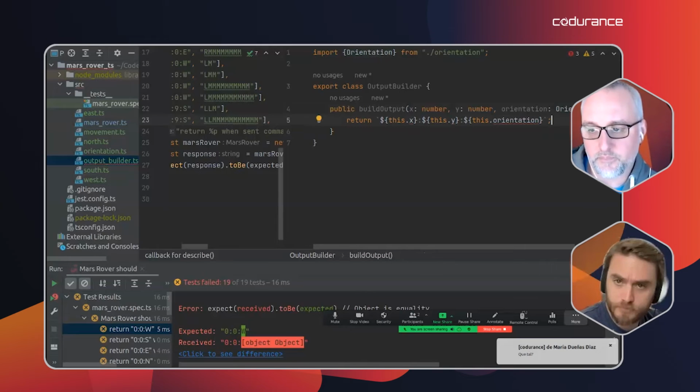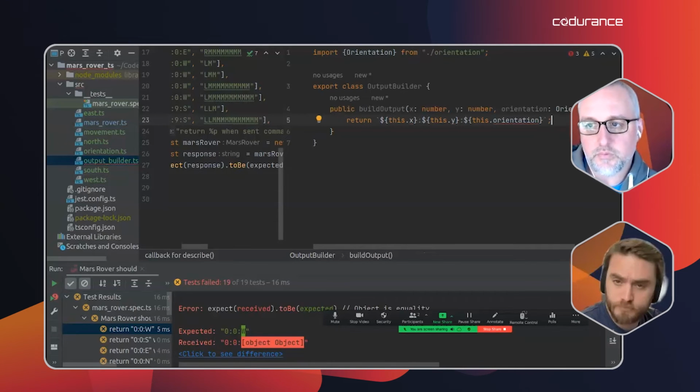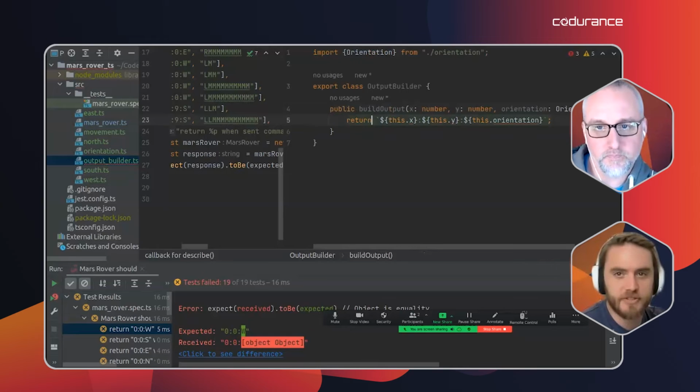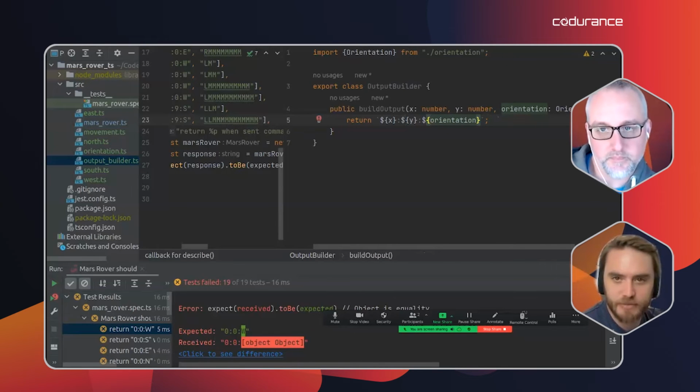Okay, great. Now as we've introduced that orientation as a class, we've still got the original problem here regarding a string being returned. So we're still just returning an object.